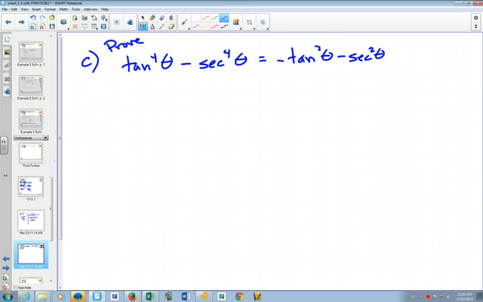If I wanted to make it a difficult one, I would have made it equal to negative sine squared theta minus 1 over cos squared theta. So this is optional. Once you've proven the first part, if you want to keep going and prove the second part, you could. This middle part as a hint actually makes the whole thing a little bit easier.